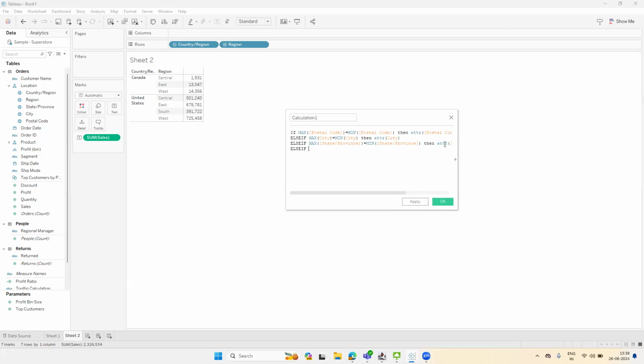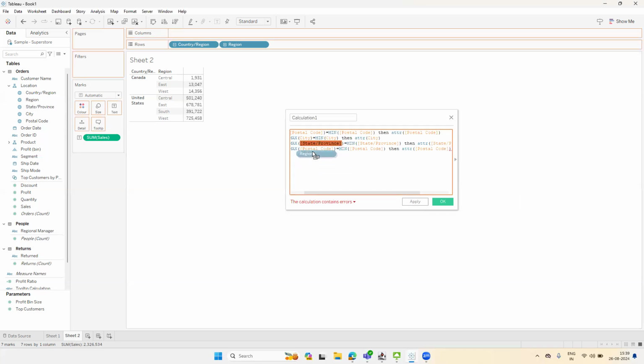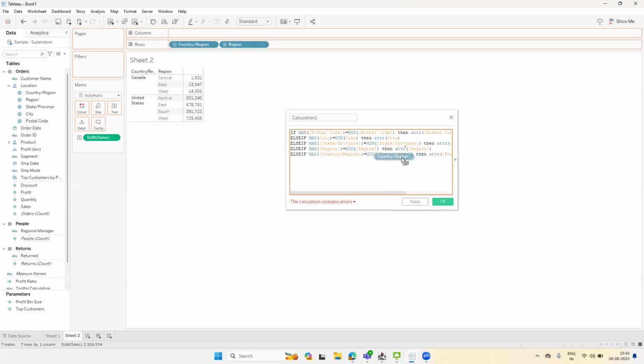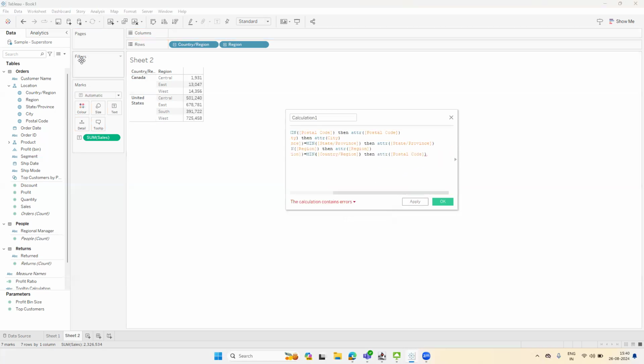Else if region, and else if country, and then we'll end the calculation.